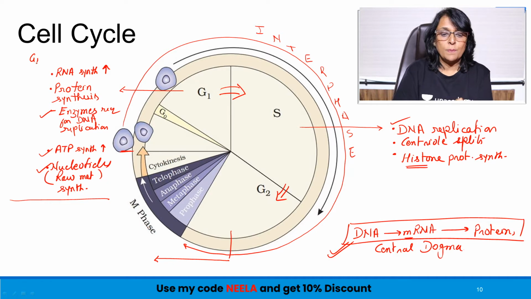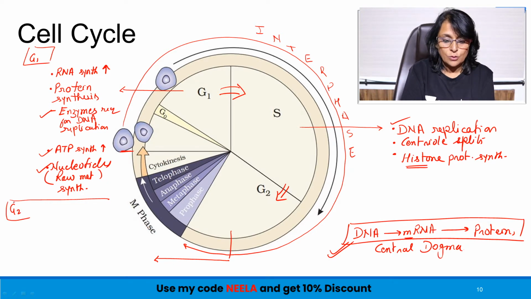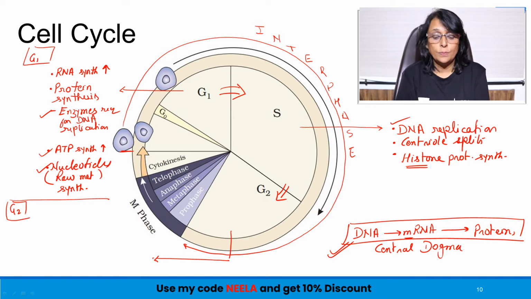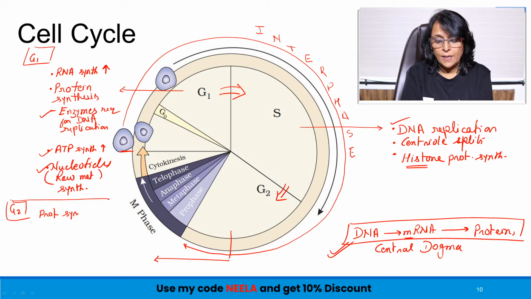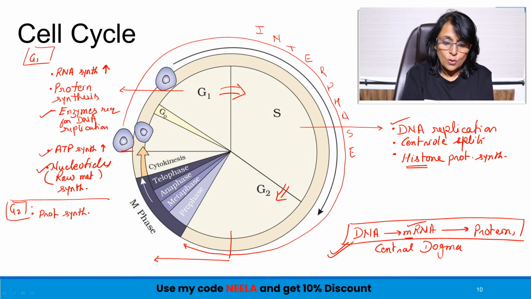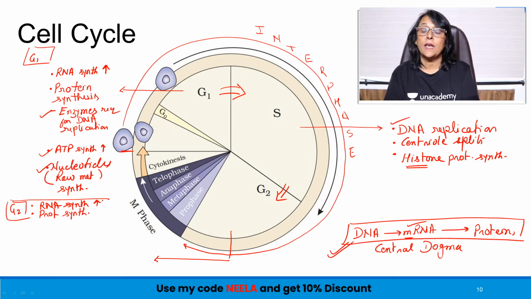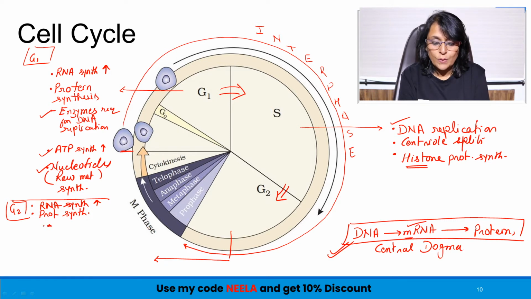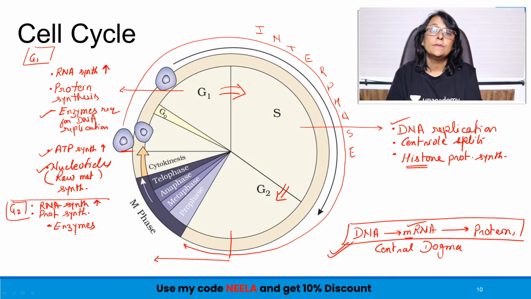These are the changes which take place in G1, and here we will write down the G2 changes. So what is going to happen in G2? Protein synthesis. And tell me, are the proteins going to be synthesized like that only? Before that, RNA has to be synthesized. Wherever protein synthesis takes place, RNA has to be there. So here, RNA synthesis also increases. All three types of RNA, mRNA, rRNA, tRNA, all of them. And then the proteins. The proteins are of two categories. One category is of enzymes. Which type of enzymes do we need? Why are these enzymes required? The enzymes are of two types. One, lytic enzymes.